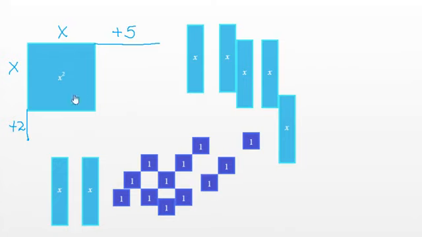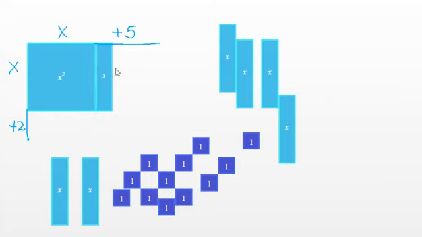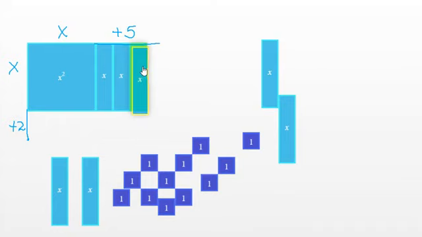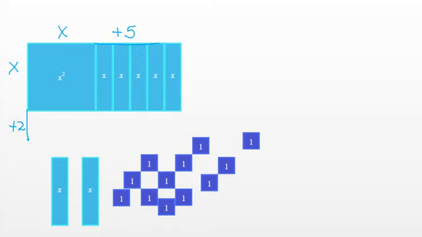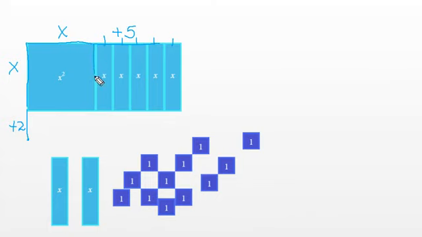We're starting with this square block that's got side lengths of x and an area of x squared, and we're going to extend one side out by 5 — so we're going to add 5 inches to that side. When we added those 5 inches, this piece of the square is x units long and we're adding 5 inches, which makes each of these pieces 1 inch. We know that this side is x units long, and by properties of a square, opposite sides are congruent, which makes the other side also x units long.